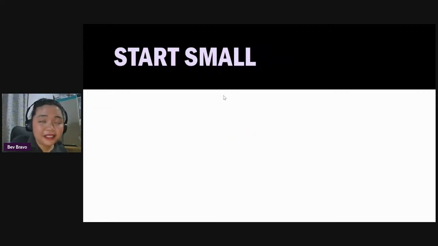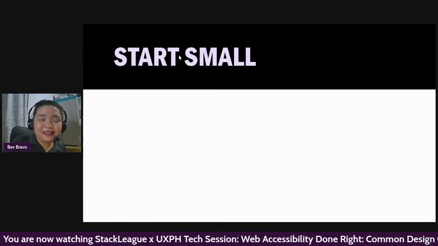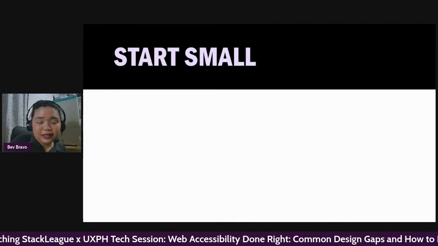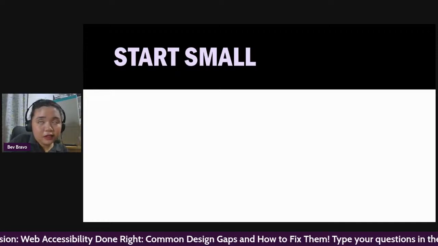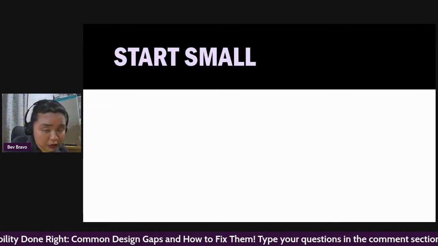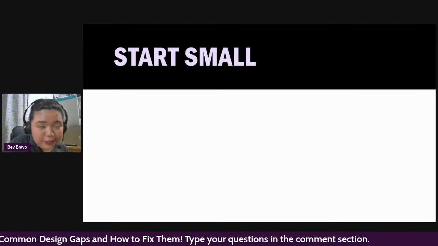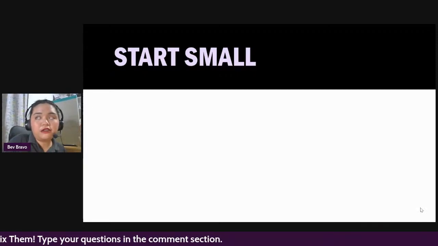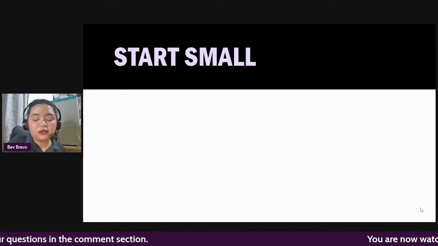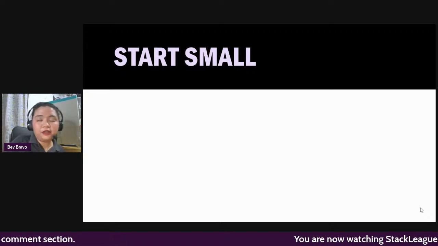So, another tip is for you to start small. So, don't overwhelm yourselves. I know we've tackled a lot today of the common gaps that we have to fix in web accessibility, but all of the resources are actually available online. So, and there are a lot of organizations that you can reach out to, partner with.